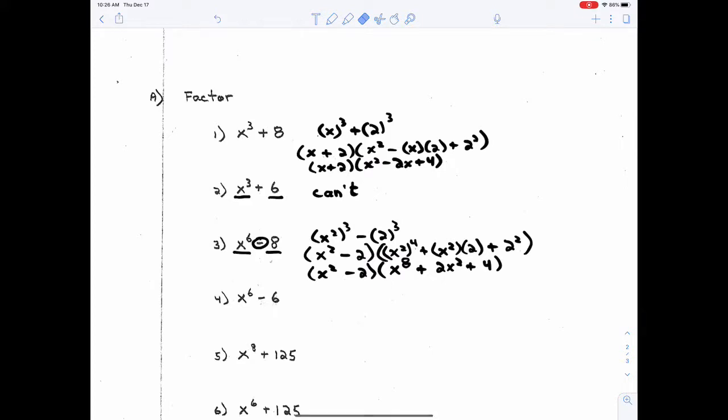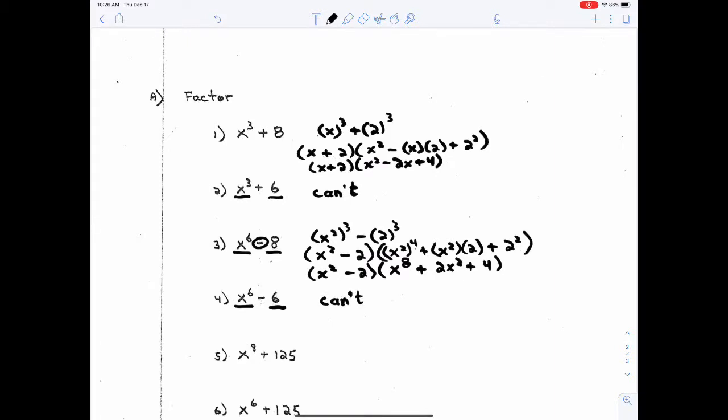All right, now let's take a look at this. This is a cube. X squared times x squared times x squared is x to the 6th. This is neither a cube nor a square, so you can't do this.